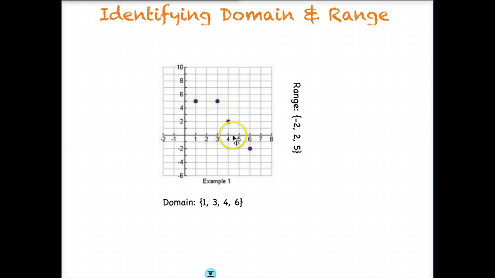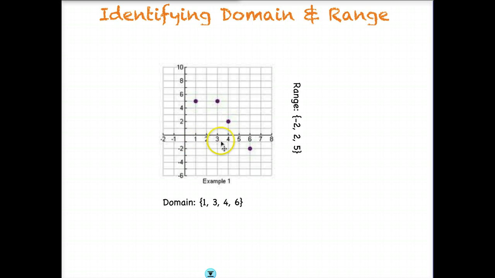Let's look at some examples. Here's something that you're familiar with. This is a graph of just some individual points. This is not a continuous function as there's no line in between and connecting each point. So our domain truly consists of the values at each of these points, the x values. And we found our domain by just looking at those.